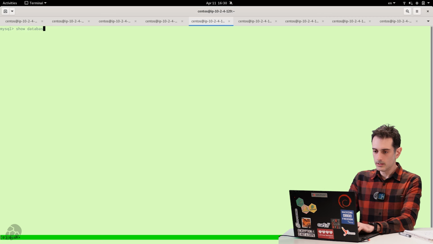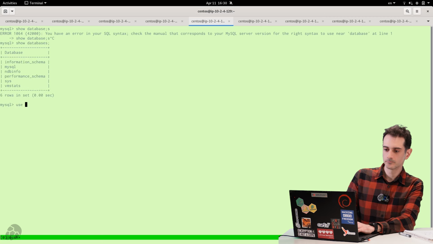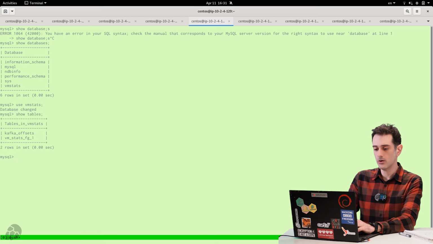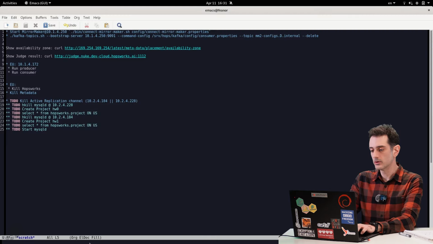So let me do that. Databases. Every project has its own database, and every feature group has its own table in the online feature store.